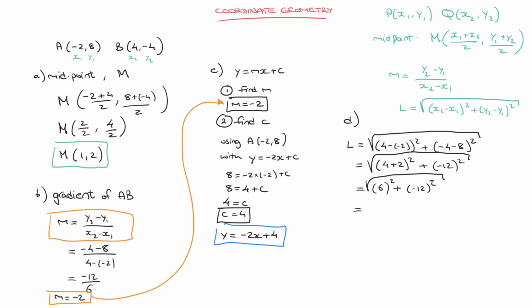Finally, I take care of the squares. You could actually plug all of that in your calculator if this were a paper 4. But because I said this is paper 2, let's carry on by hand. 6 squared would be 36 plus negative 12 in parentheses squared means negative 12 times negative 12, which is positive 144. That's still under a square root. Finally, 36 plus 144, well, you can go ahead and check, but that should be 180. So we're dealing with the square root of 180.